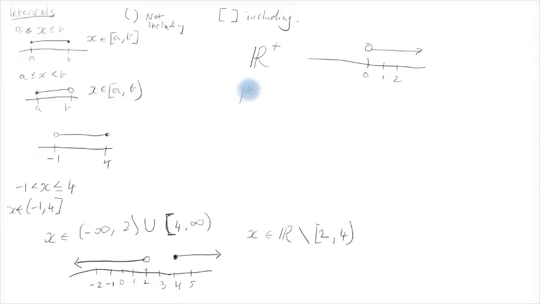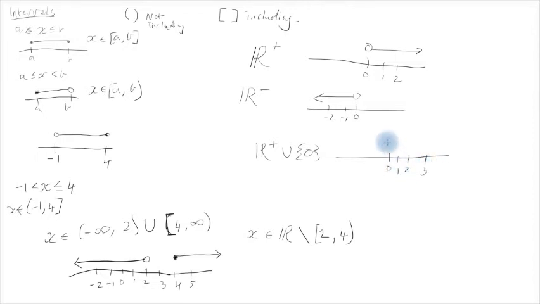And we also use R minus to basically be the opposite sort of thing. It means negative numbers, not including 0. So often you will see things like this, R plus, and then union 0. Now that basically means all of the positive numbers, I skipped 1, all the positive numbers including 0, because we've got the union of 0, so it means anything in R plus or 0. So it's including 0.